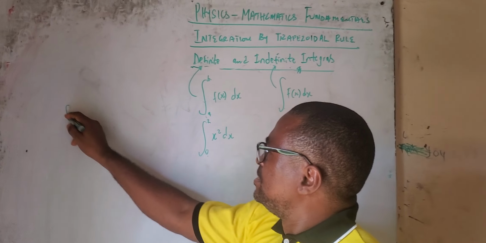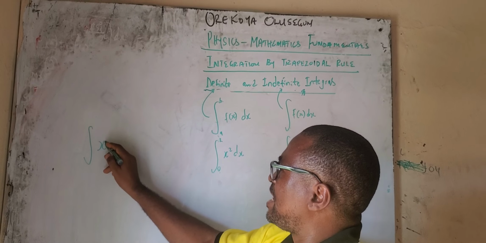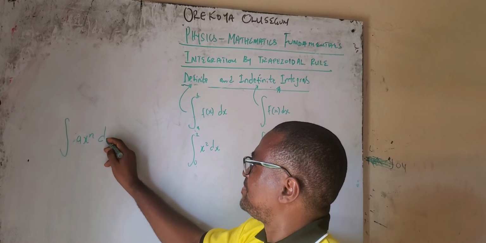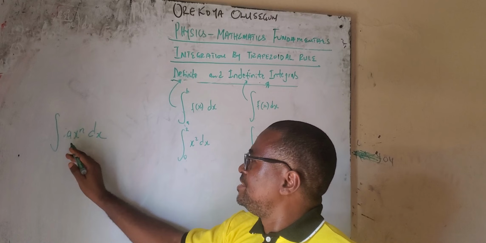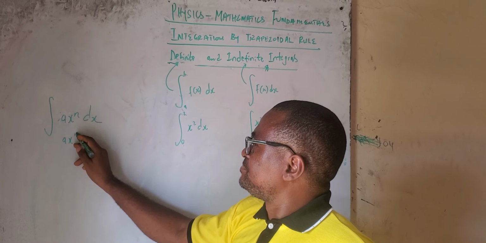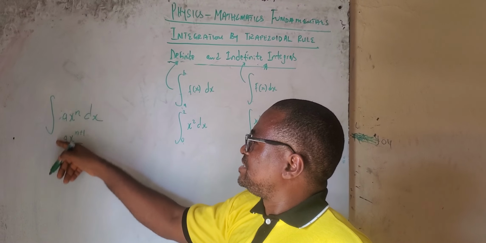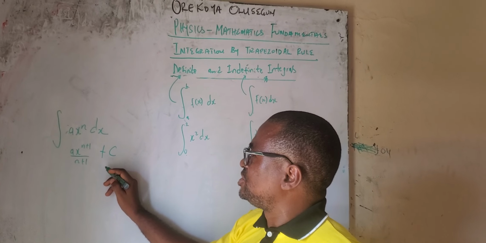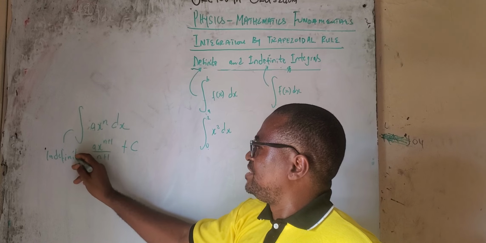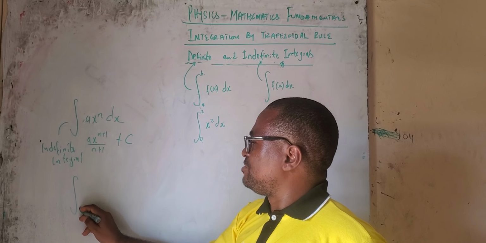Now, how do we work on an integration? Let's say we have x raised to power n with respect to variable x. To integrate this, what we normally do is to add 1 to the power and divide whatever we get with it. So for the indefinite integral, you add your constant of integration. This is for indefinite integral. So if you want to integrate a definite integral, you are given the limits.